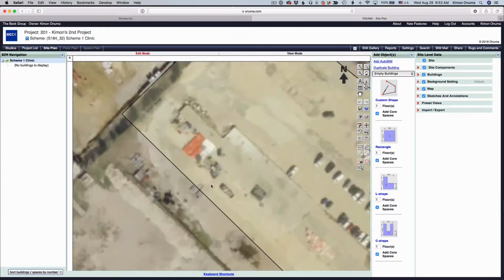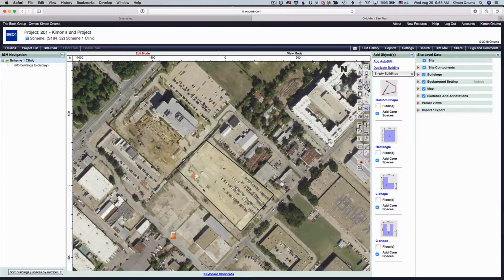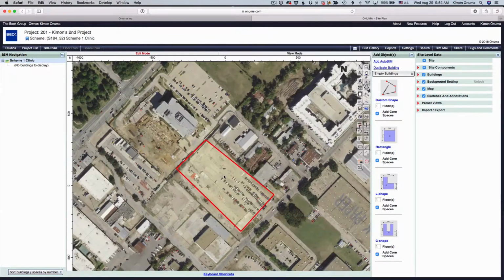So this particular site polygon that we generated rapidly earlier is also locked. So there's 2 levels of locks: the overall edit and view mode for the entire scheme, and individual elements can be locked and unlocked. Let's unlock this site plan, and then we can do like we did earlier to kind of clean up the shape of this maybe, and change the shape. And now we're going to add a building. So let's add several buildings.